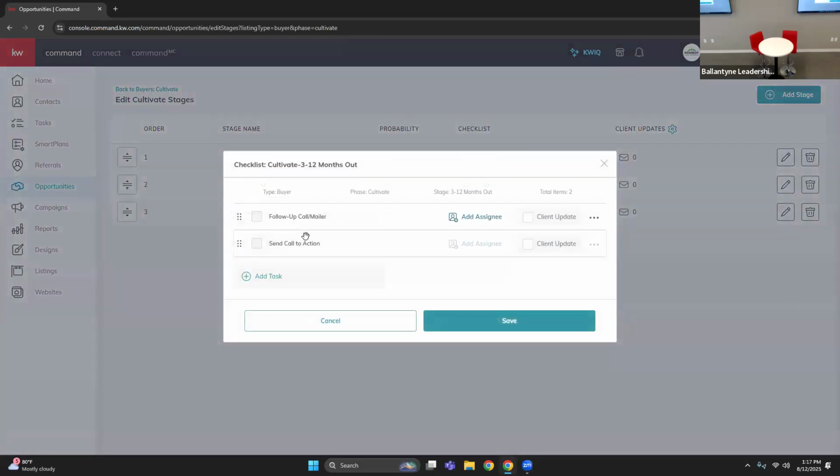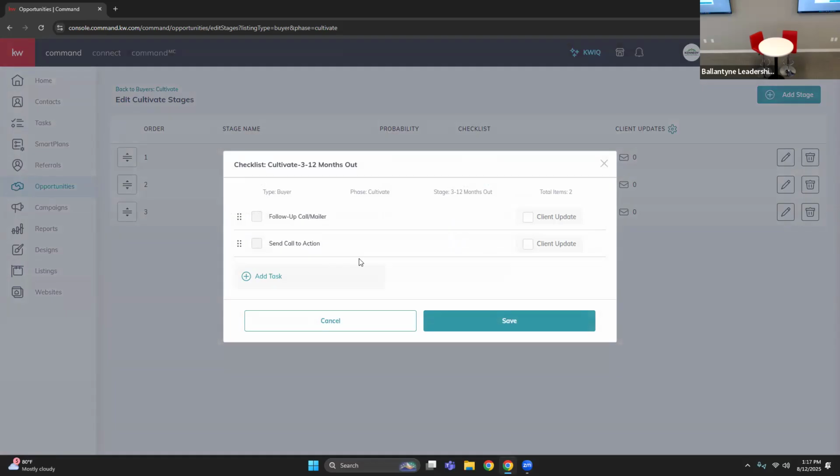And this checklist says, do a follow-up call, send out a mailer, postcard, or letter, or something like that, and do a call to action. You guys might have heard this term in Ignite, but a call to action is pretty much making them have to do something, right? It could be anything.